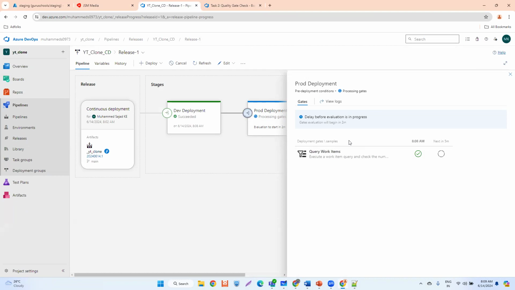So, for example, in an interview, you may get a question: what's the deployment gate? You can mention that it's a kind of evaluation process that we perform while doing releases. Whether the organization has some security policies to be aligned with, or maybe we can check with some APIs, or align with some query work items.